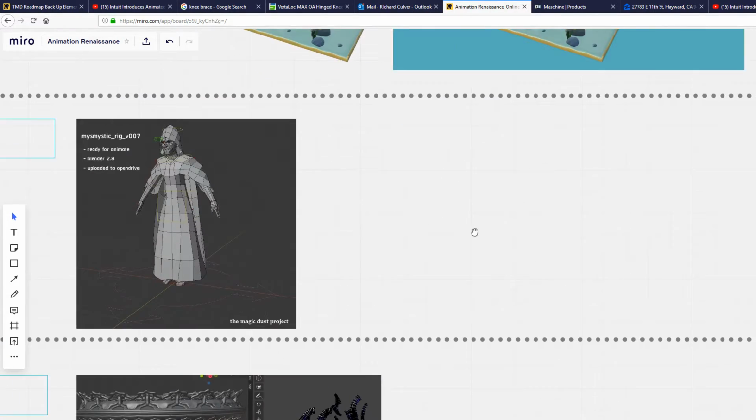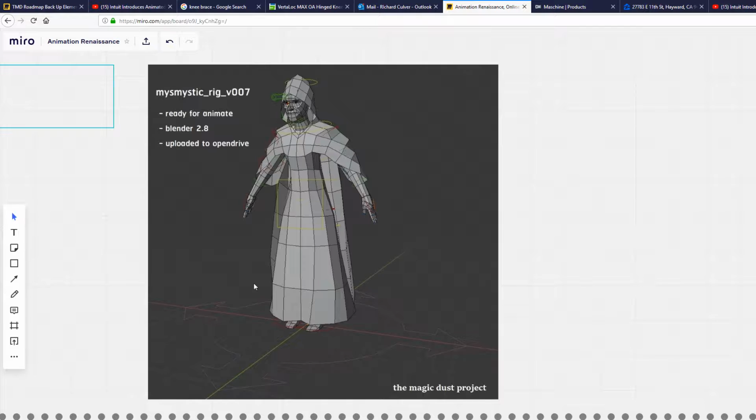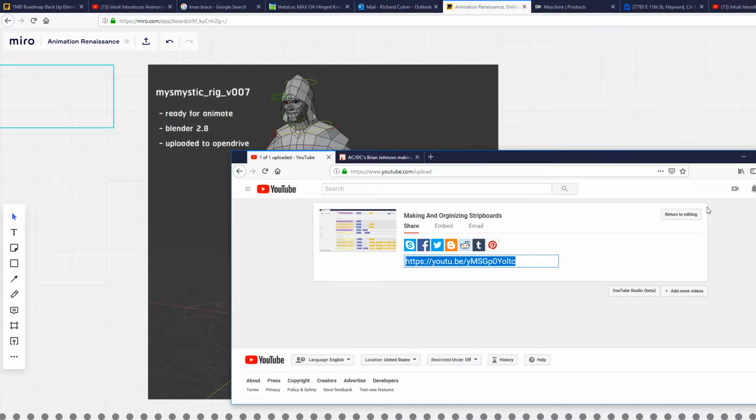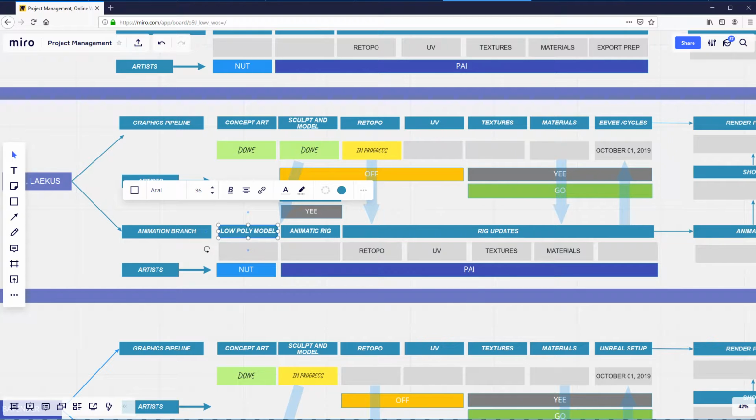There's a mystic, right? So the idea is here, just to put the visual there, is that we have the low polygon model that is a representation of the higher polygon one that we can start animating very quickly, and also with low overhead for the animation side, and that's really helpful, right? So back to this other one that shows the actual board, not that one. There we go.